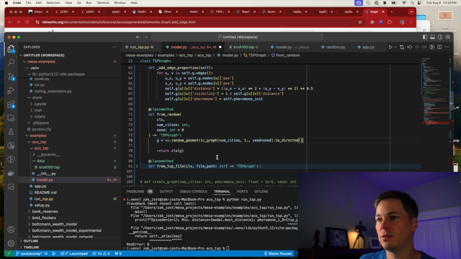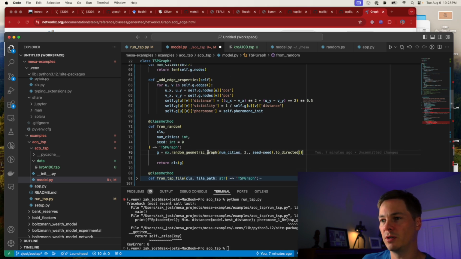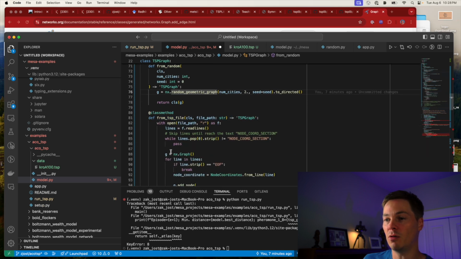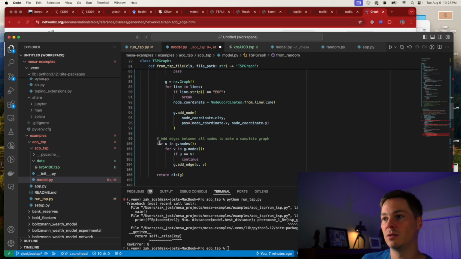Okay, so let's talk about what we just did. We had functionality before that added these edge properties, and this thing added edges. Our new method of parsing the file only had nodes with no edges, so we went ahead and added edges between everything except for the self loops.